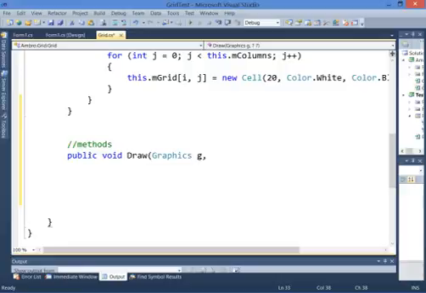And we're going to pass in two other input parameters, and those will be the X and Y position, or the top and the left position. Remember we talked about that? The top left corner of where the grid would start on your screen. So you could position it right at 0, 0, or maybe you've got buttons or a menu there, so you move it down a little bit. So we need a position of where the grid starts. It's drawing, and then it'll go ahead and, depending on how many rows and columns it has and the size of the cell, that'll dictate how big it's going to be. And where, right?